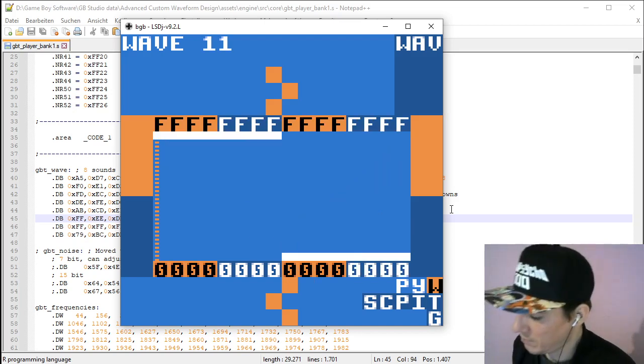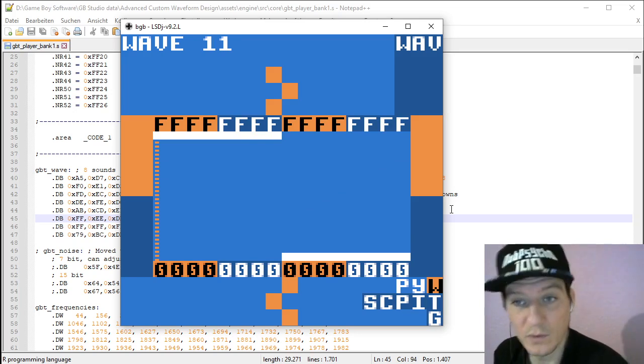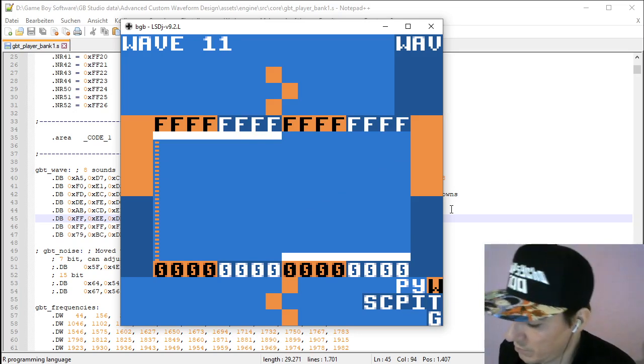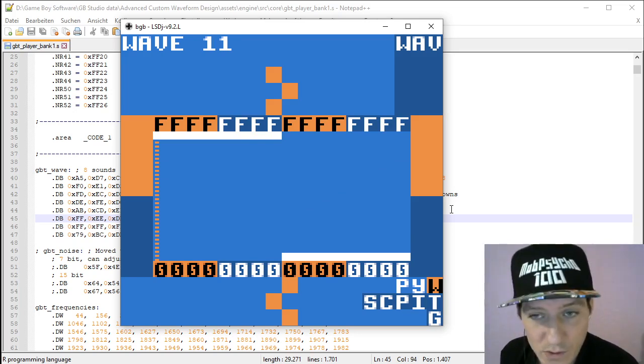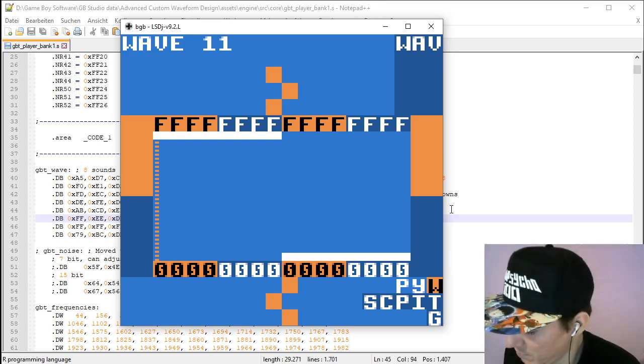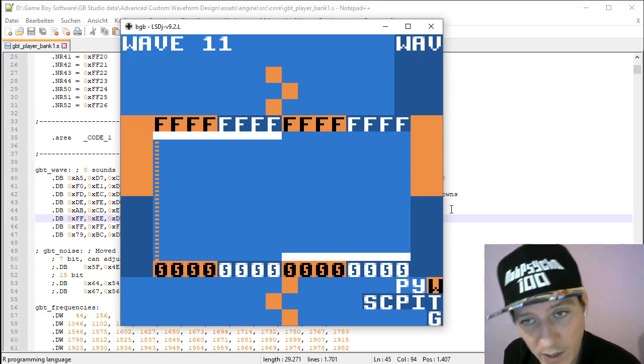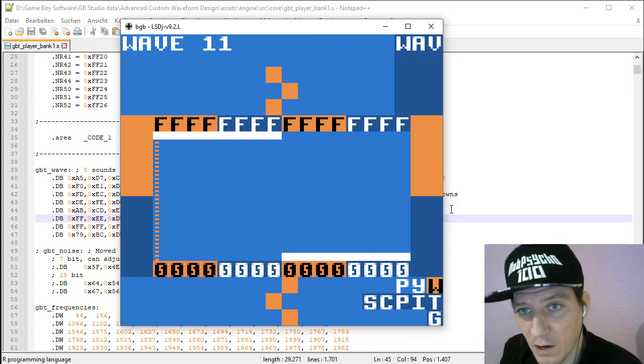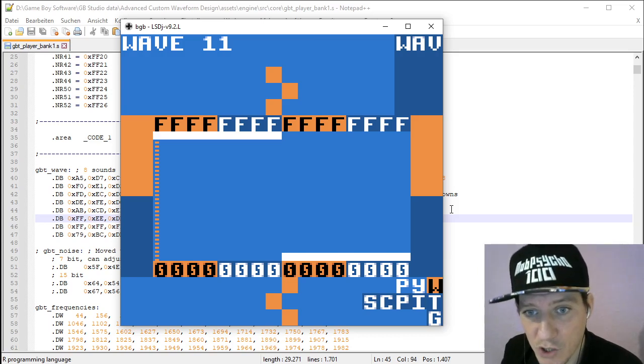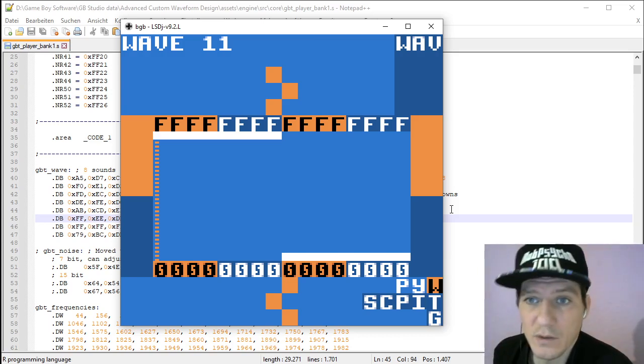But I already talked about that we don't only have the volume control. What we also have is pitch control. So we could change the notes or the octaves, which is the simplest thing to change. So I will explain how to change the pitch by octaves. It's simply just changing the speed the waveform runs.